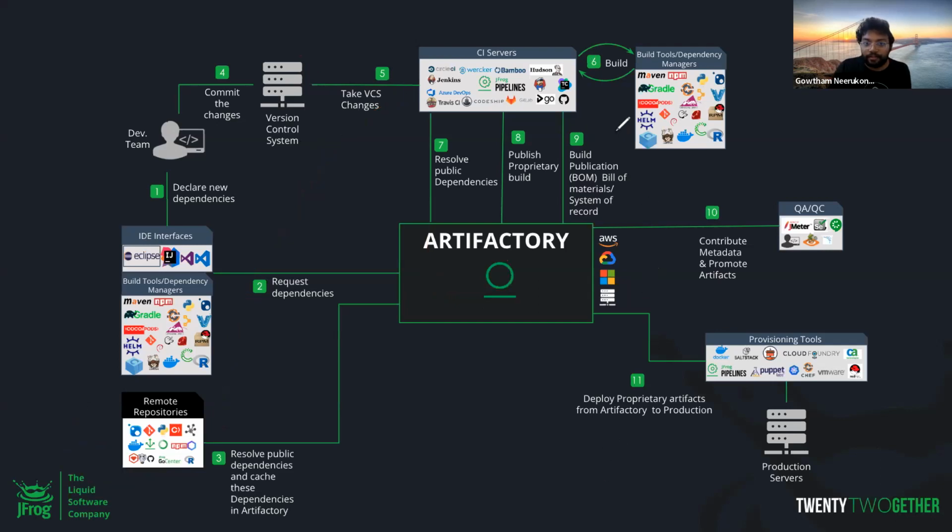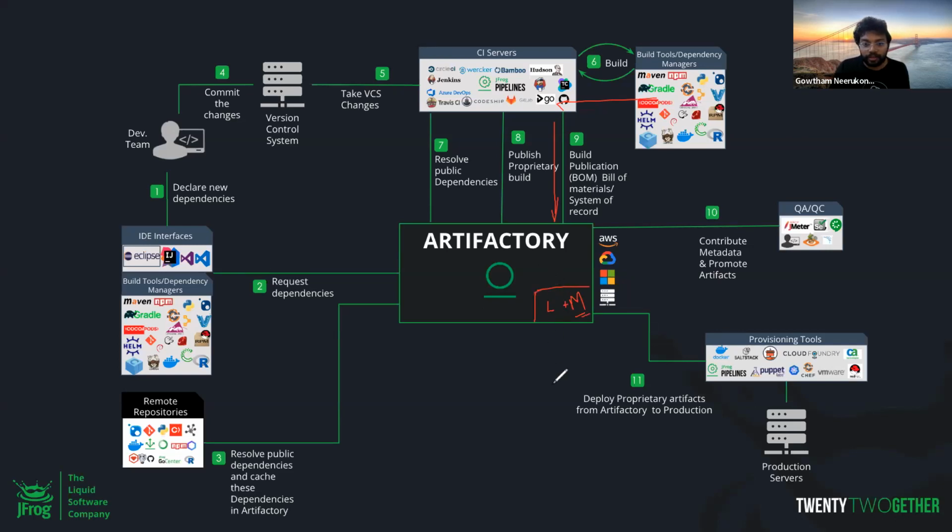Now, finally, once the final artifact has been built by the CI tool, we collect the bill of materials in a JSON format file. Along with the actual artifact, we maintain the software bill of materials and the full metadata associated with your given artifact in the local repository, as we talked about.